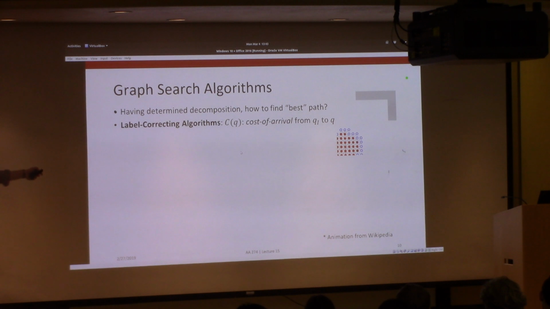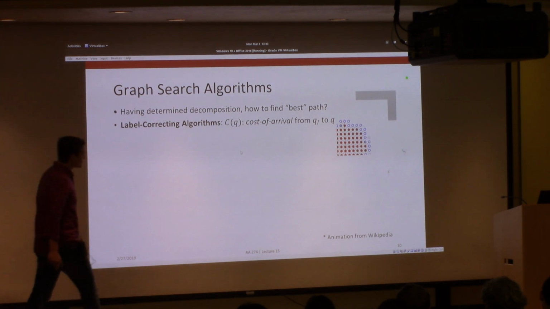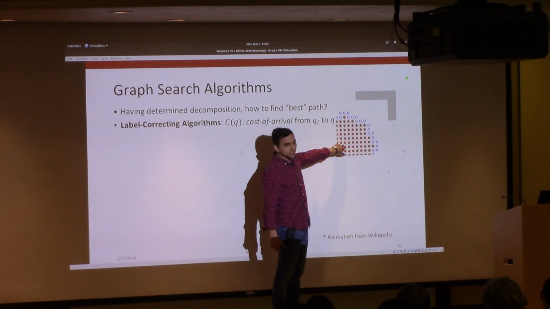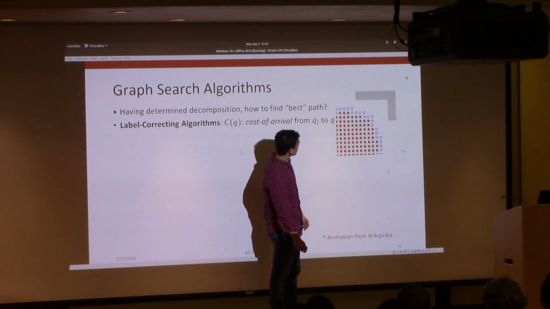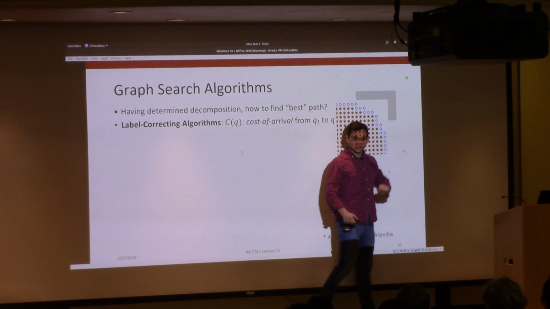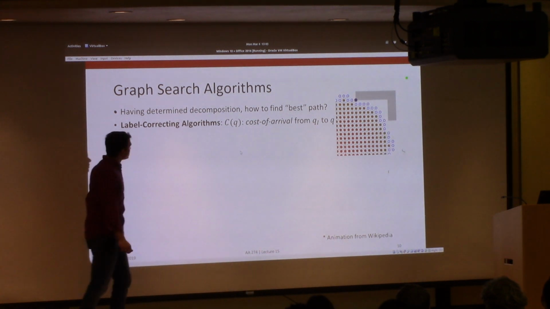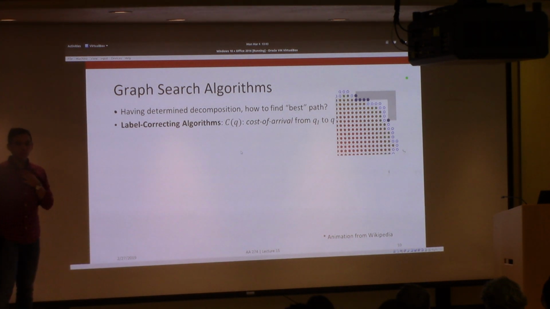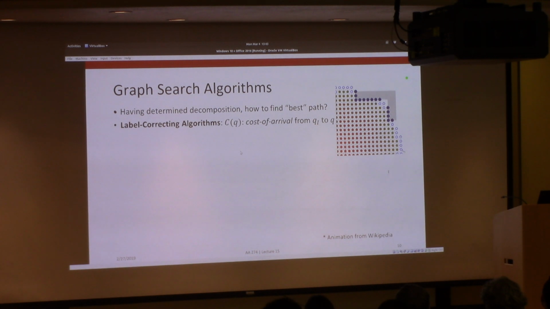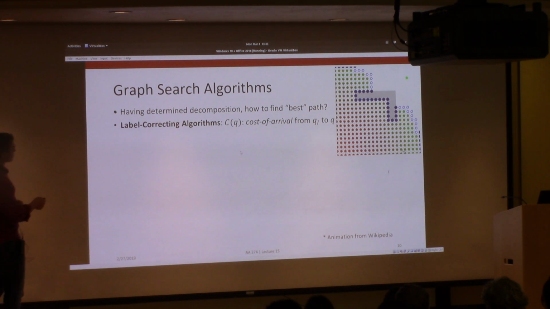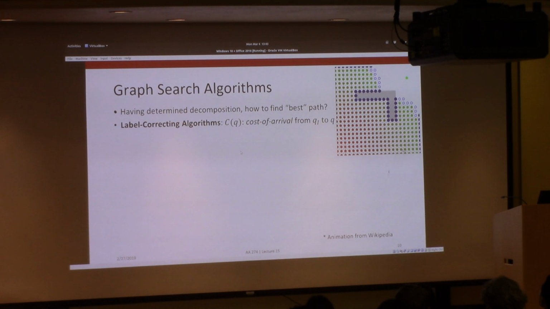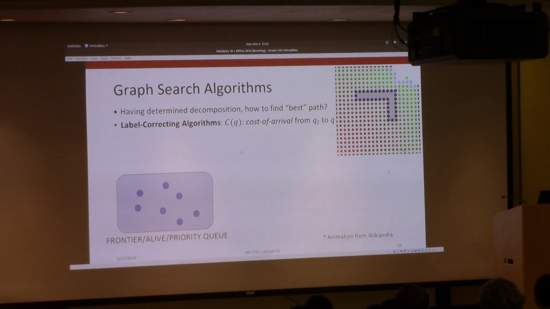Here we have an illustration of one of the approaches. We're starting in a specific configuration of the discretized graph, and we want to reach this target vertex. So what most of the search algorithms would do for a graph is little by little explore a larger and larger area around the start vertex. Those algorithms are called in general label correcting algorithms. So let's just see how it works in general.